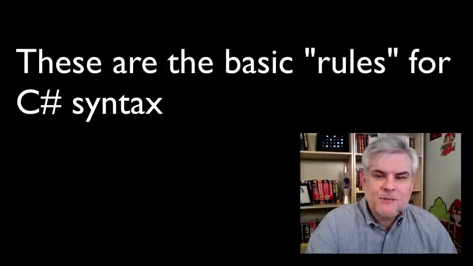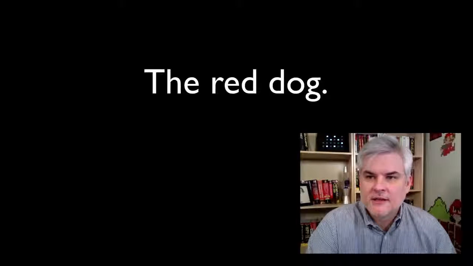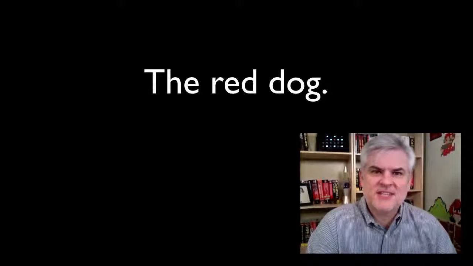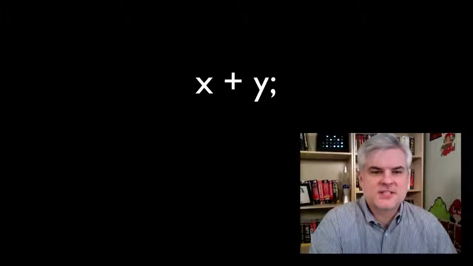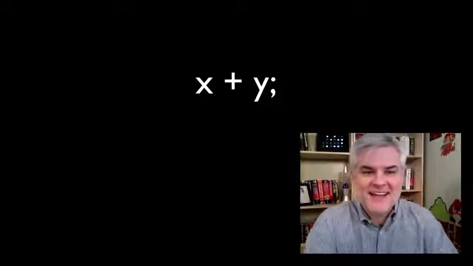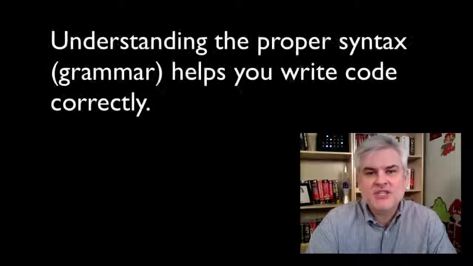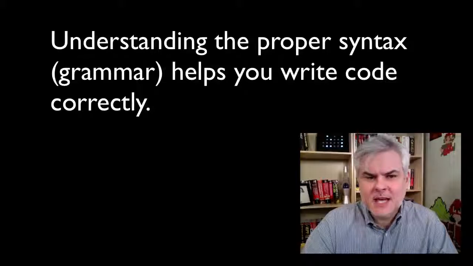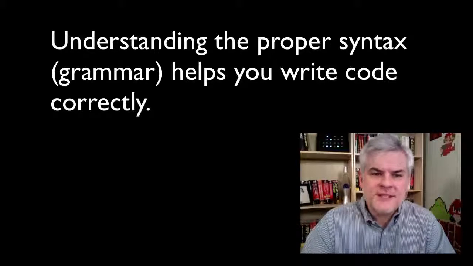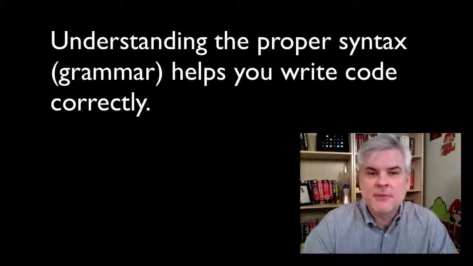So what do I mean by that? Well, let me do this. You can't just say "the red dog," period, in English. That's not a complete sentence. You can't say that. What happened to the red dog, right? Same is true with C#. You can't just write this, x plus y. And C# is going to be like, have you lost your mind? That makes absolutely no sense. So for beginners, understanding that there's a proper syntax, just like there's a proper syntax and grammar in the English language, is a big step to helping you solve your own problems or phrasing C# instructions that the C# compiler will accept.